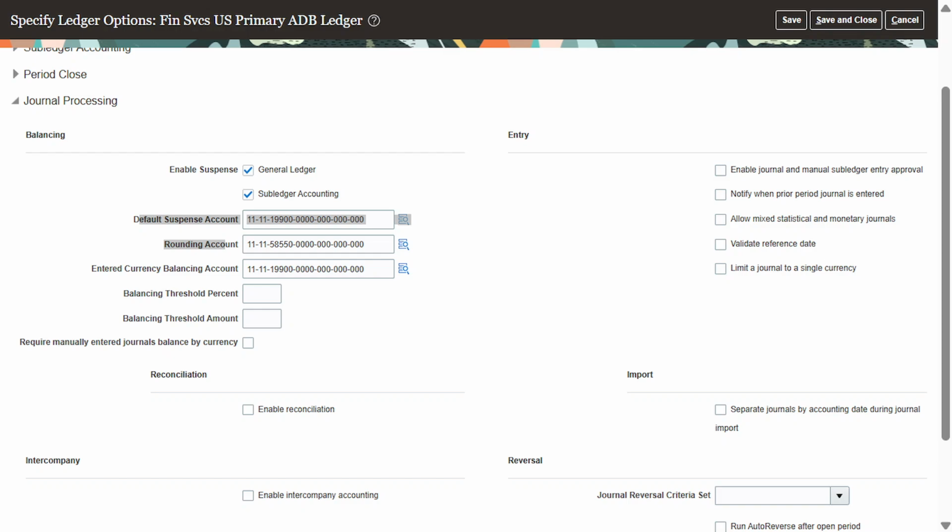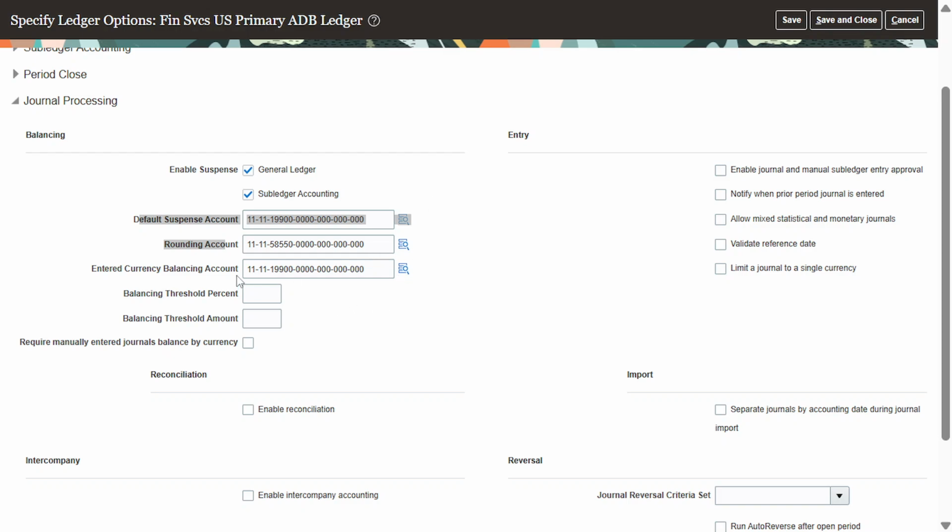Basically, the suspense account acts like a temporary parking account for balancing differences until they are corrected. Means right now you don't know, but the entry needs to be posted and accounted. So the default suspense account is used by the system to post any balancing differences when suspense accounting is triggered.